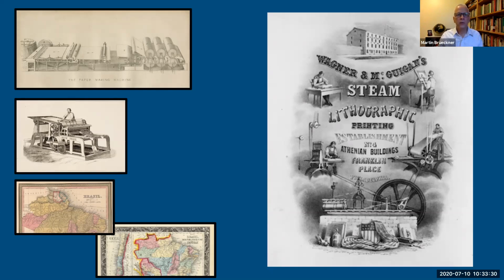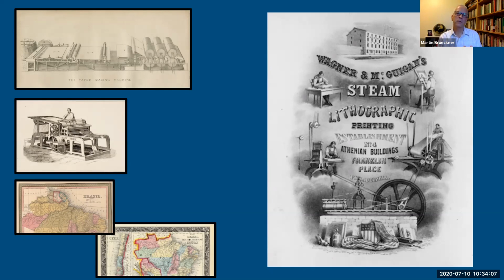A final point of technological revolutions I try to gesture at, and my book does this a bit more elaborately, is just the change from copper plate printing to lithographic printing. If you look at the two Brazil maps by the Mitchell Company on the lower left, you can just see, at least by squinting your eyes a little bit, the way in which the map is communicating information. The one that was copper plate printed, the one that's slightly higher, is incredibly detailed, but it's also in a way not necessarily eye-catching.